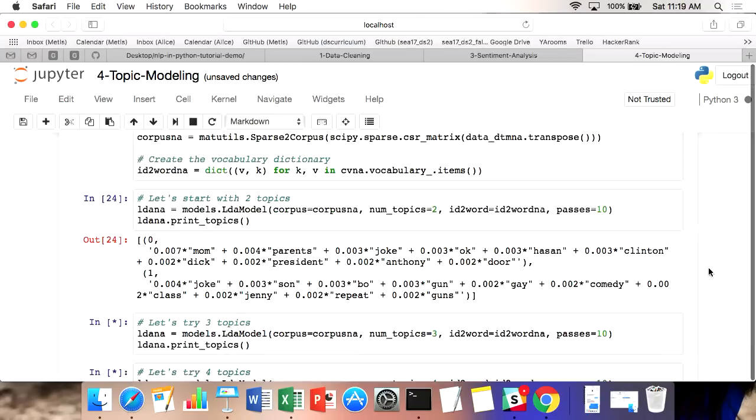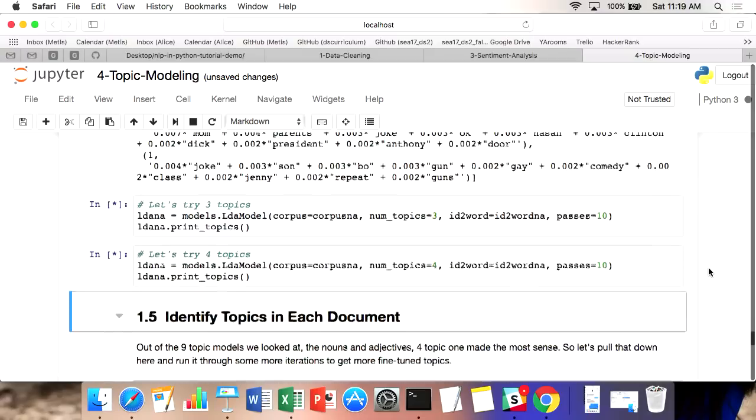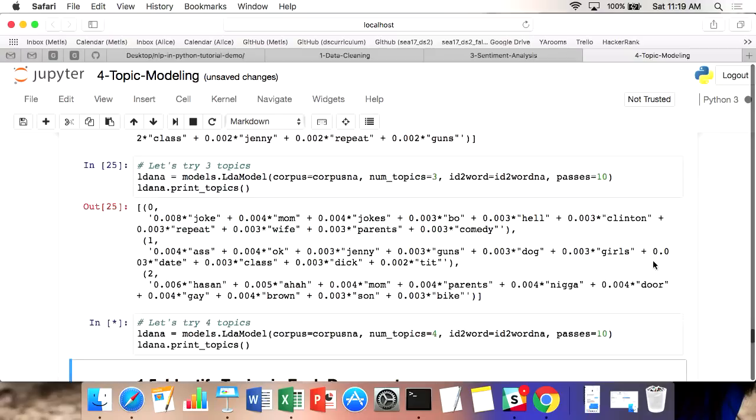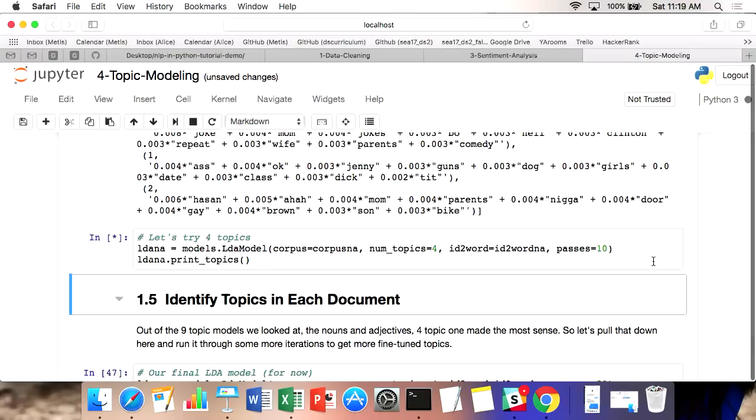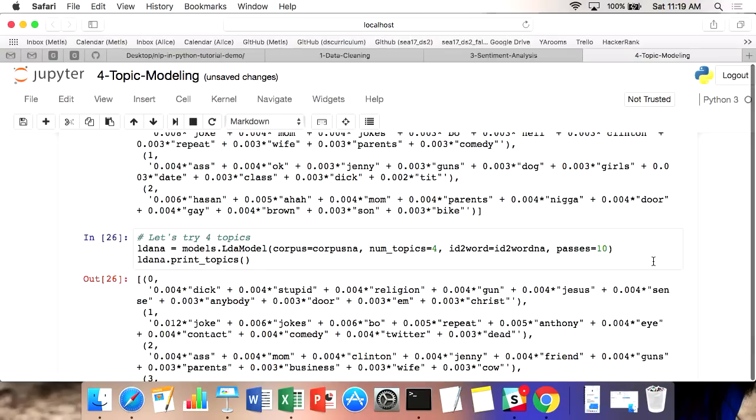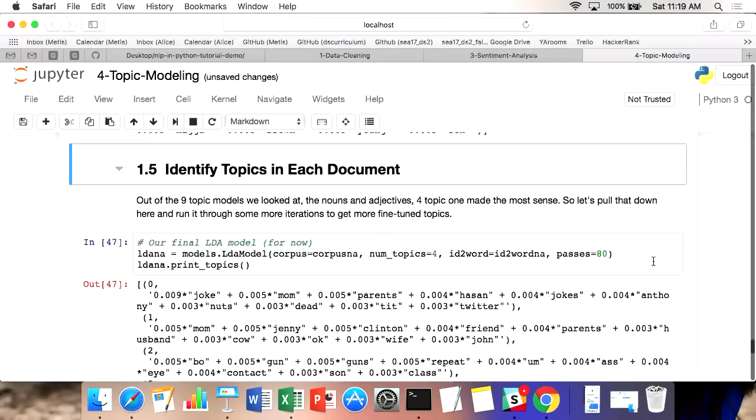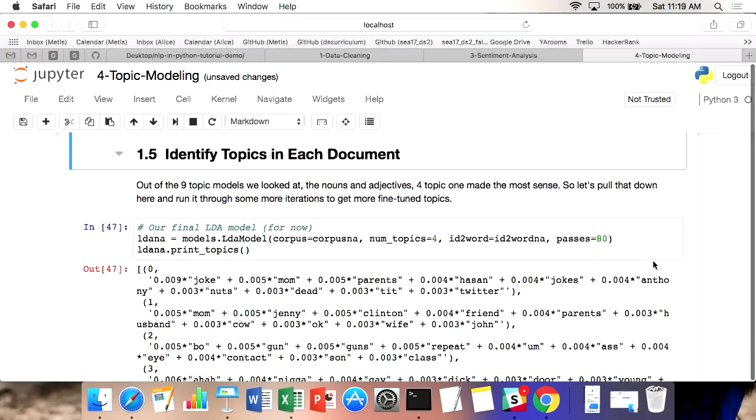And then I ran through this a couple times, and this was starting to make a little bit more sense to me. But at this point, I'd spent like a day on this, and I think this is the best I'm going to get within a day. So I decided, out of all my topic models, I think nouns and adjectives work pretty well. And I settled on 4 topics because it was as good as I could get for that day.